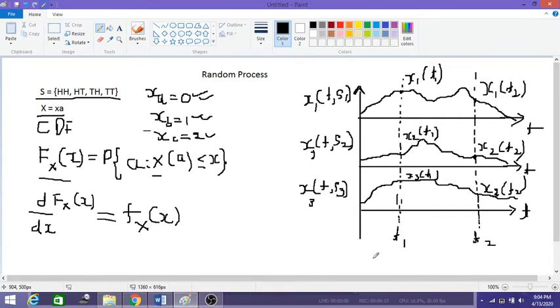This can be called x of t1, the average points of this, and this might be called x of t2. Like this, if we have n observations, the averaging of all these is called an ensemble. So ensemble is a very important concept which is used in the random process. Hope you have understood the definition of ensemble.